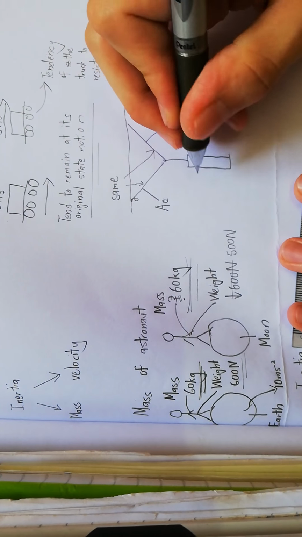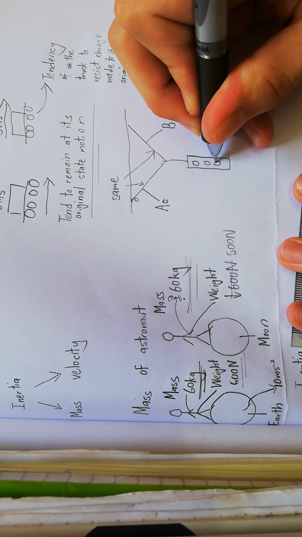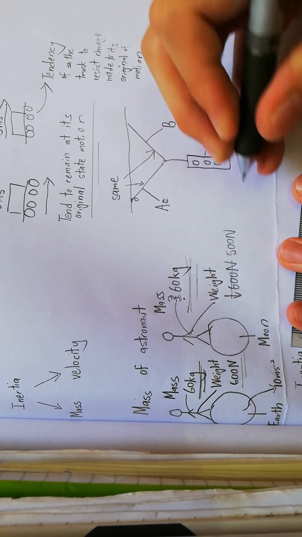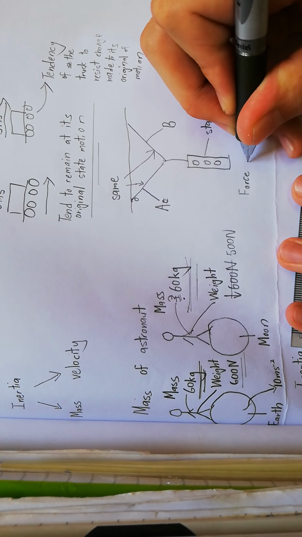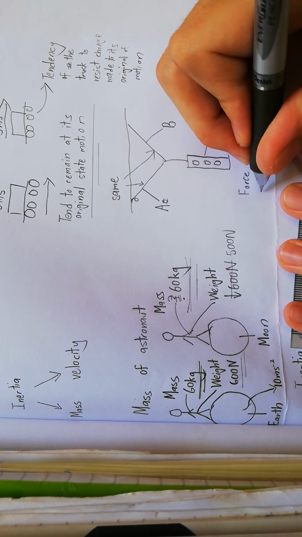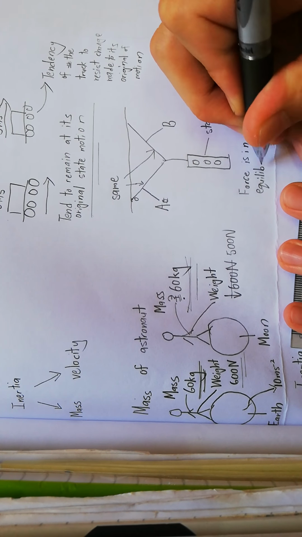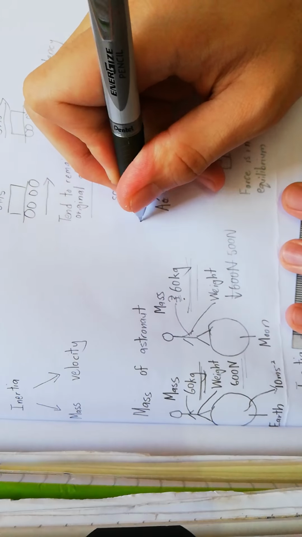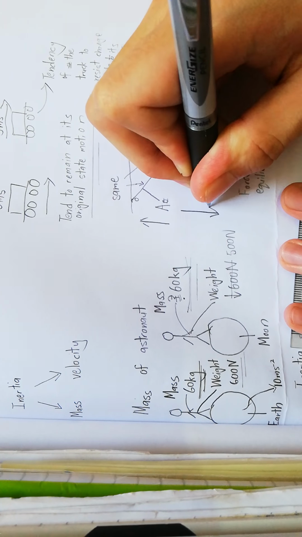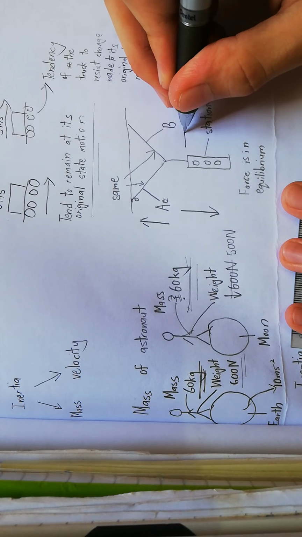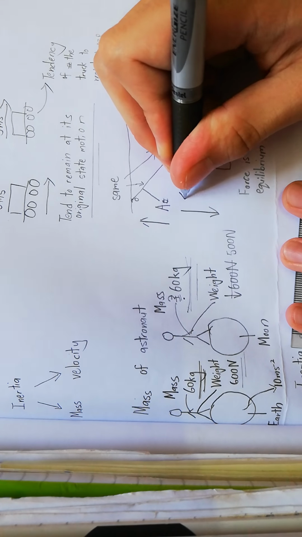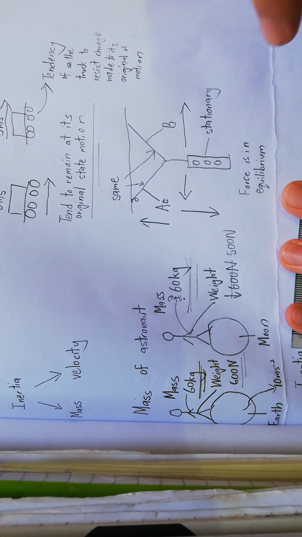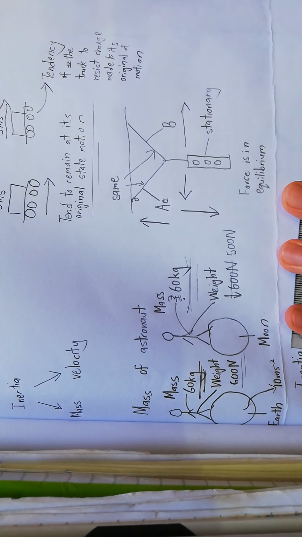The traffic light must be stationary, because when we say the forces are in equilibrium, that means the upward force and the downward force are the same. The force to the right and the force to the left are the same. So the whole system will be in a stationary state and nothing will move.